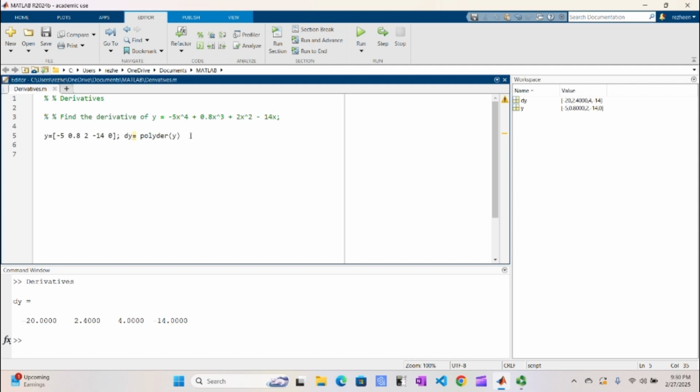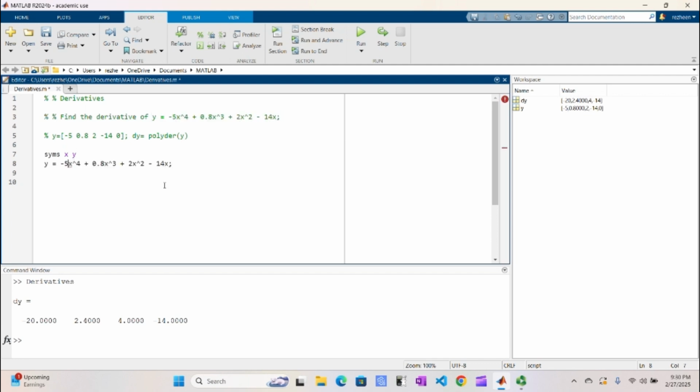All right. The next way to do this is to do it symbolically. So I'm gonna comment here, and so let's do it symbolically. We say syms x y, just in case, to be sure. In this case, we have y equals. Let's just copy and paste this and fix it up.